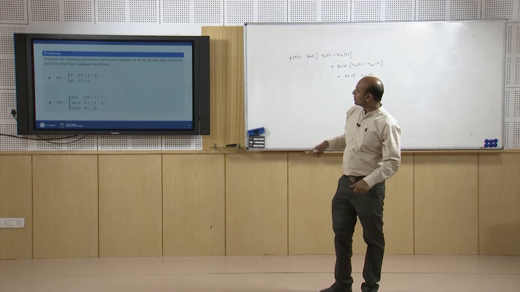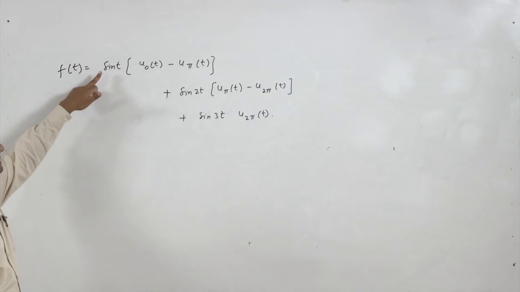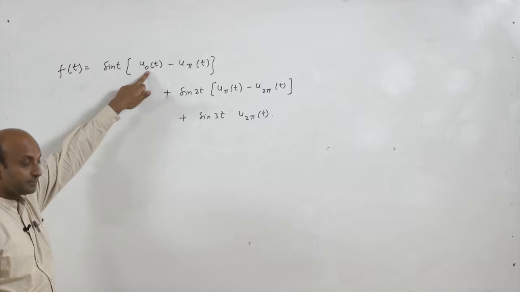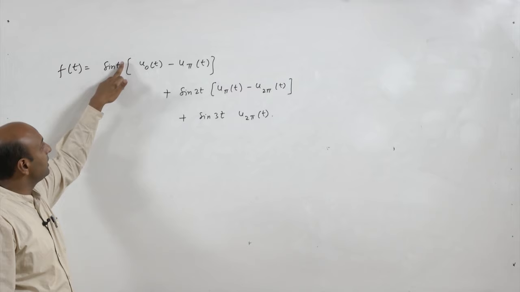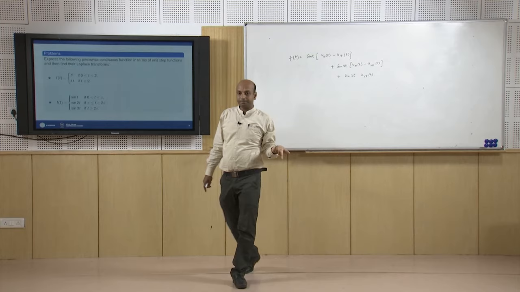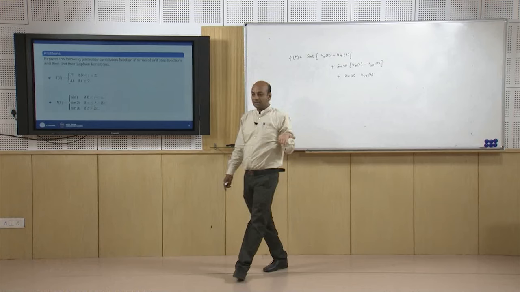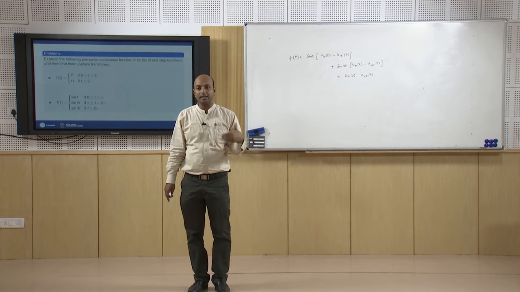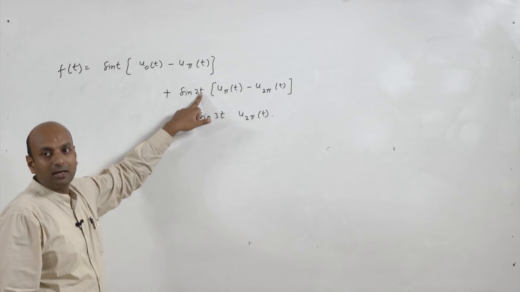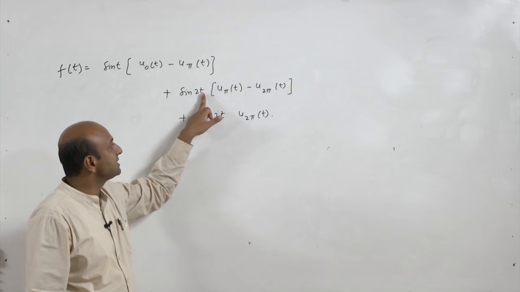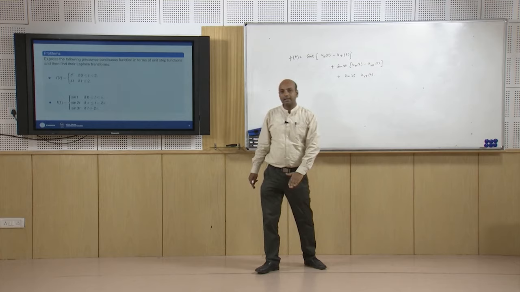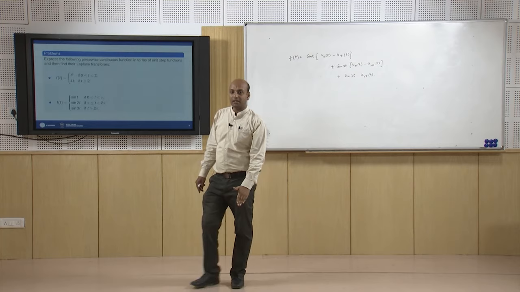So in this way we can express this function in terms of unit step functions, and in order to find the Laplace transform of this f(t), when you multiply this with this, express sin t in terms of t minus pi. Whenever you have u_a(t), express f(t) as f(t minus a). Here a is pi, so express this in the form of t minus pi, and when you multiply with u_2pi, express this in terms of t minus 2 pi. Then you can easily apply the second shifting property to find the Laplace transform of this function.